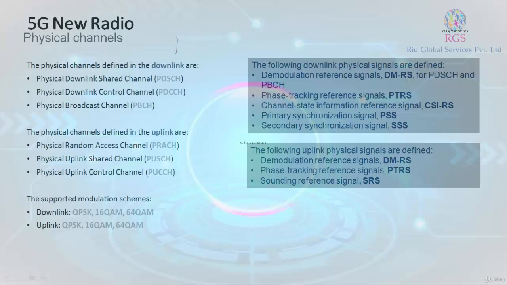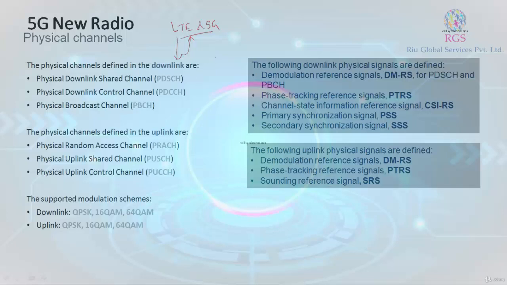So up to this point, there is no difference between LTE and 5G in a way. These are channels which are available in LTE also. These are channels which are available in 5G also. And their usage is also for the same purpose. Their purpose is the same. How they are implemented is a little different, which is beyond the scope of this particular program. We'll have a special focus on the physical channel, and then we will discuss it there. But the implementations are different, but the usage is the same, right?